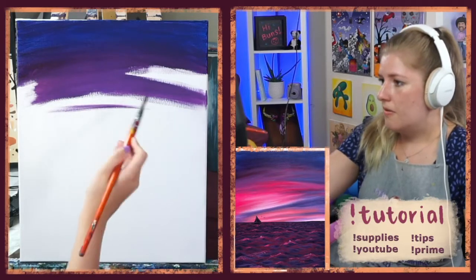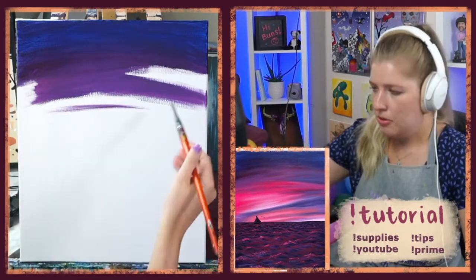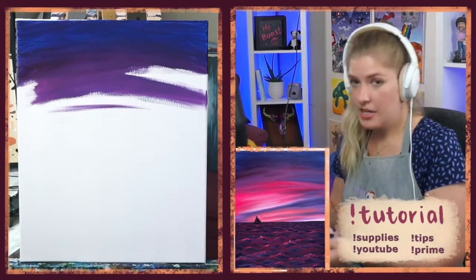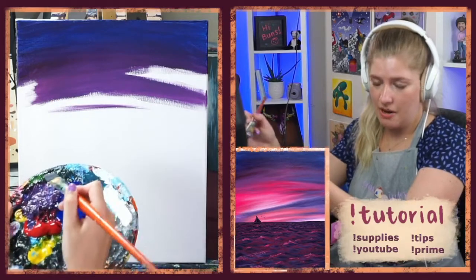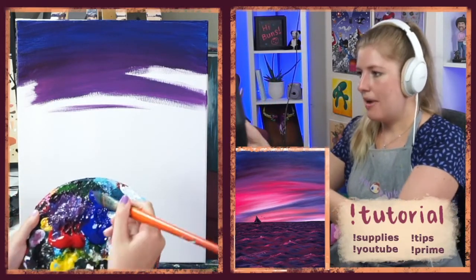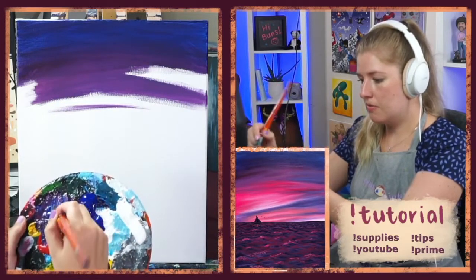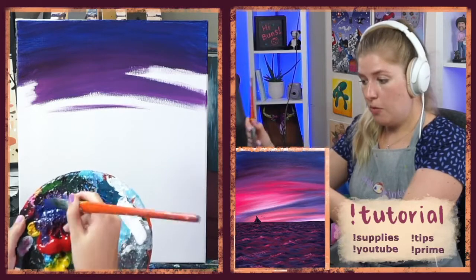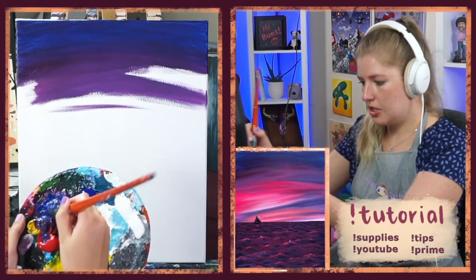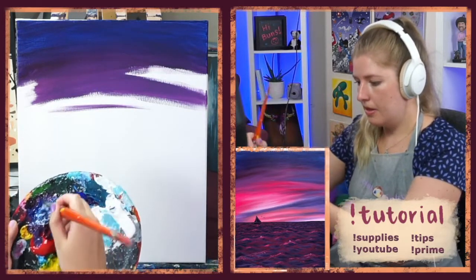Right, so I've done this medium tone purple now. I want to go back to my bluish purple and do a medium version of that instead of the super dark version. So you can see a pattern here. I'm continuing to add more blue or more red and then lighten it up. So again, I'm going back to my bluish tone purple, which is mostly blue with a little bit of red. Or if you want to make it easy on yourself, you can just add some blue to your previous mixture, and that'll create a lighter blue tone purple.